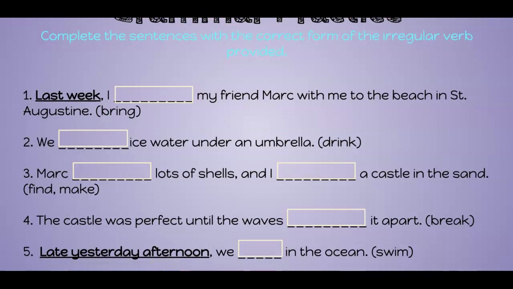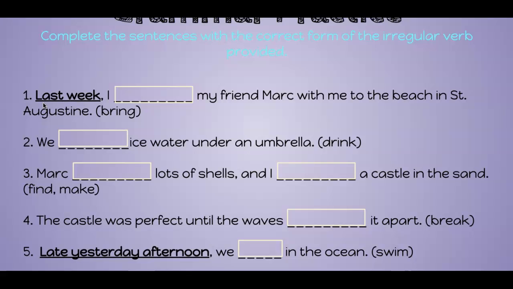Next, we're going to take these words in context. We're going to use some context clues to help us figure out whether or not we need to use the present or past tense of the verb. If you look at the first example, we'll do this one together. And then you are going to practice this on your own on the next slide.